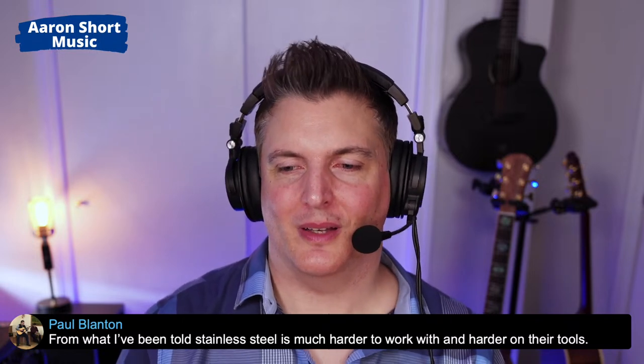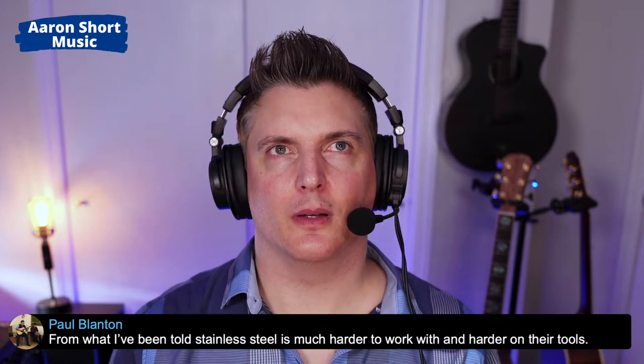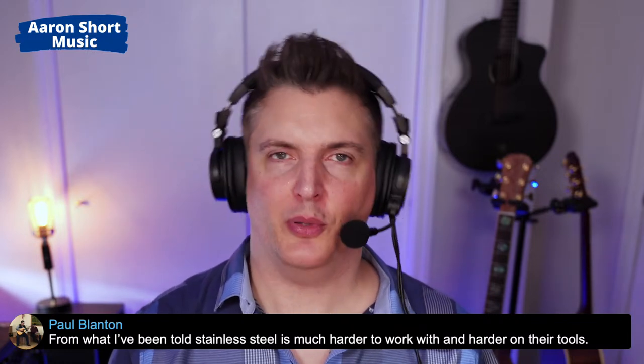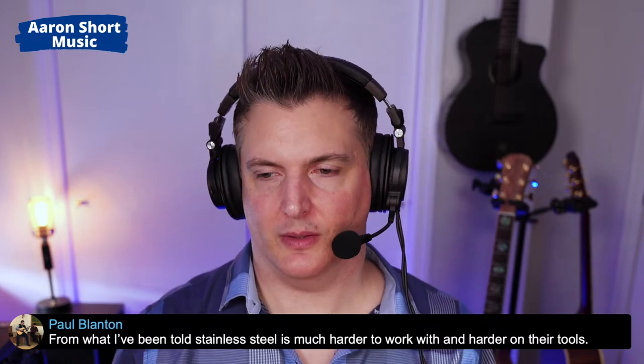That's a tough point for me. I'm at the stage now where I don't want to buy a guitar with nickel frets, because I figure if I like the nickel frets, I'll play it. And if I play it, I'll wear the frets out, and then I've got to have it refretted.